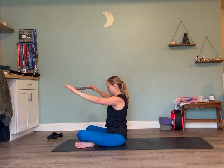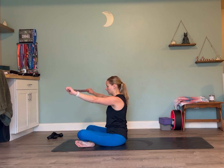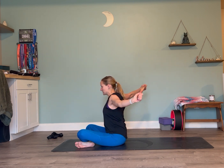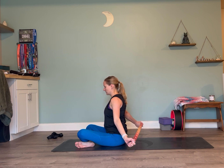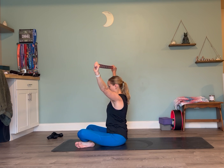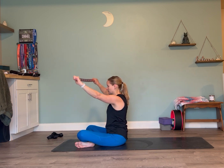Exhale, hands down. We're gonna do that just super continuously a few more times, just warming up those shoulders. Stretch the band as much as you need, but make sure you're doing even pressure and your arms are more or less symmetrically going up and around. Just really warming up those shoulder joints.